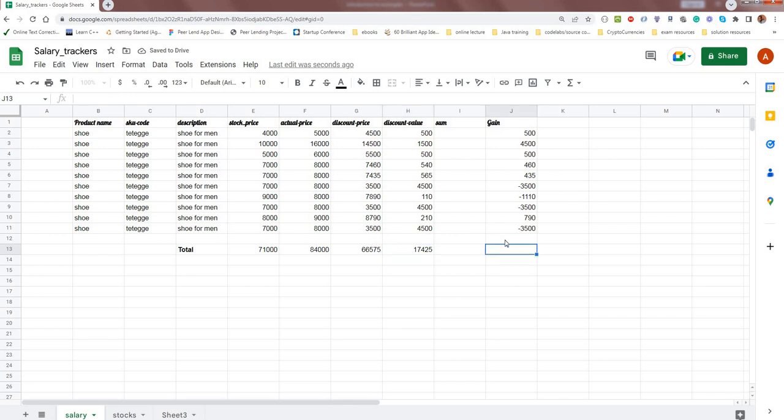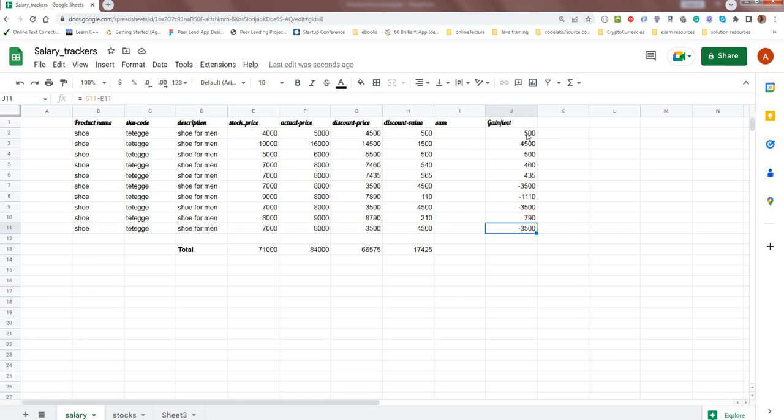So from here now, let me try to find this guy. You can see from here now that there's a gain and a loss. Let me change this guy to gain and loss. So you can see from here now, this guy is positive, this is gain, this is gain, this is gain, this is gain, this is gain, this is loss, this is loss, this is loss, this is loss.